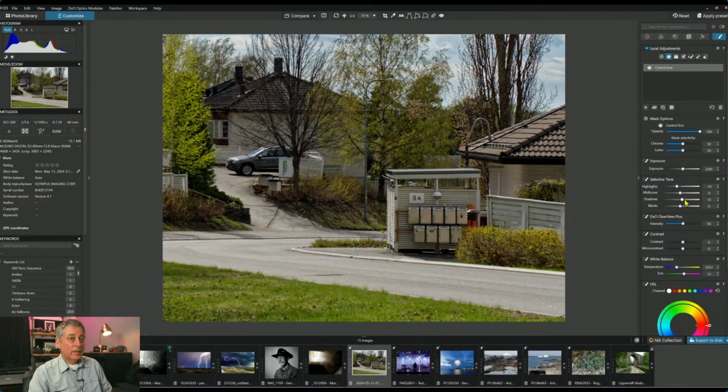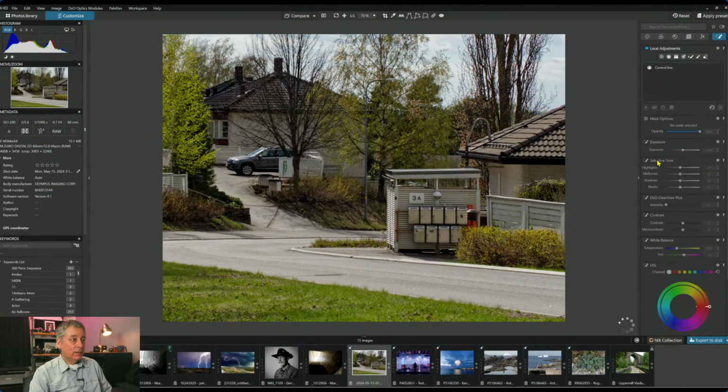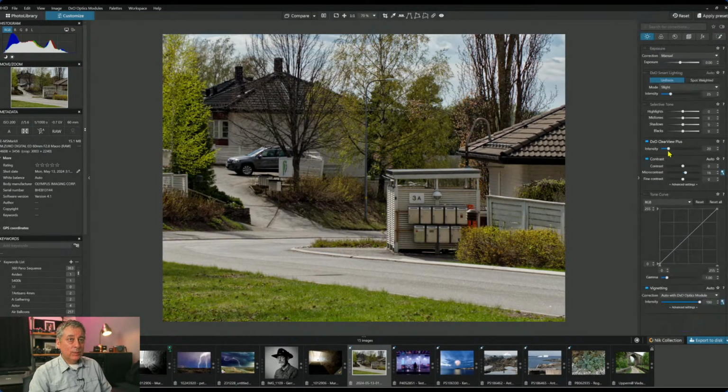I don't want to bring it down too much. Okay. It's a little bit there. And let's do some global adjustments. Let me bring the shadows up a tiny bit. Maybe make the overall scene a little brighter.